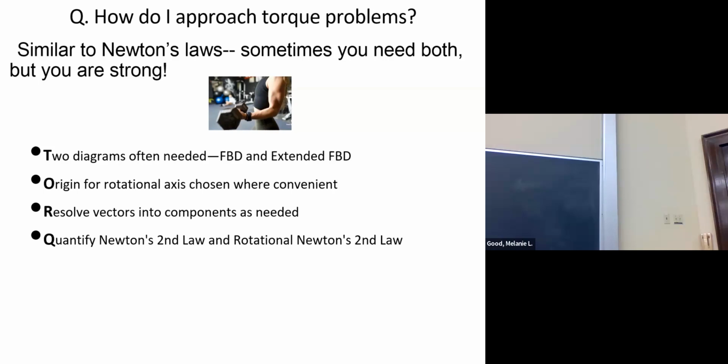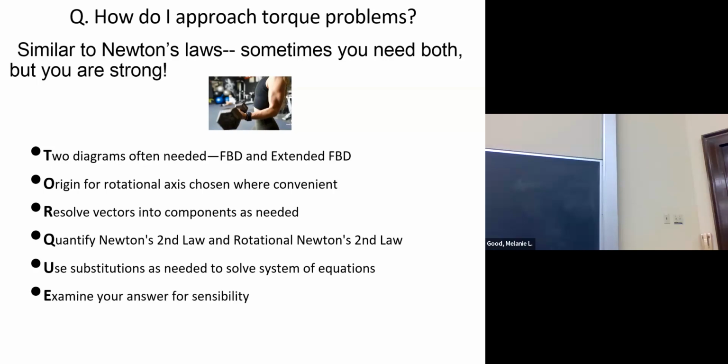Okay, once I've fleshed out both of those laws, then as I've become accustomed to doing for these systems of equations, two equations, 2 unknowns, 3 equations, 3 unknowns, by this point now, you know the drill. I've got to use some substitutions perhaps and plug those into another equation in order to solve for the system of equations. And then I bet you guys are smart enough to guess what the E in torque stands for. Evaluate or examine your answer for sensibility. Okay? All right, so let's go ahead and put those practices into motion with an example.